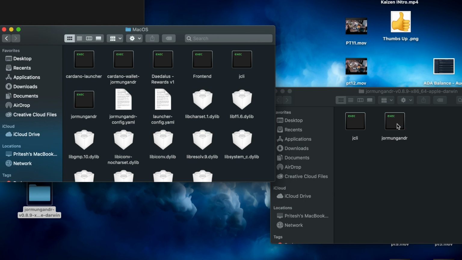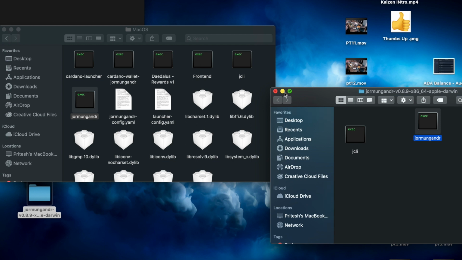So what we'll need to do is take this file and drag it into the trash can, just like so. I've already done this on my computer, so in the case that you haven't already done so, go ahead and drag that into the trash can. It's going to say that you need administrative permission, so you'll have to enter the password for your desktop. After you've done that, you simply want to drag and drop Jormungandr over to replace that version. So once that's done, that's step two complete.